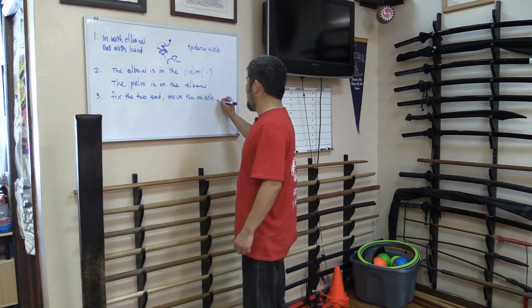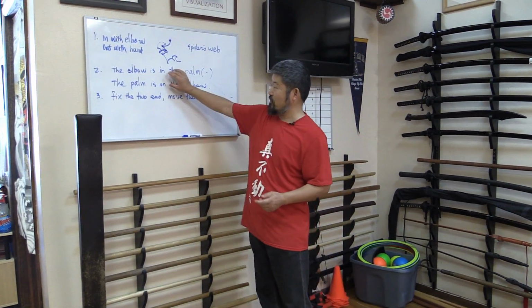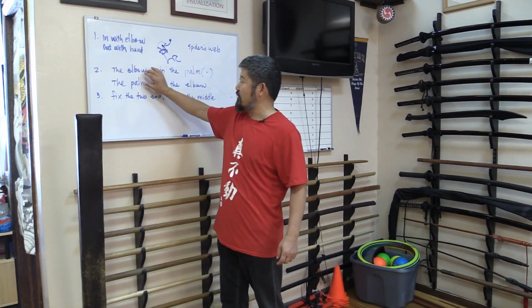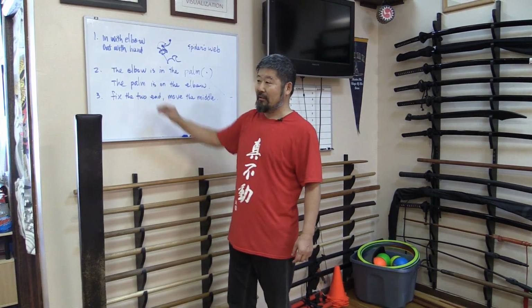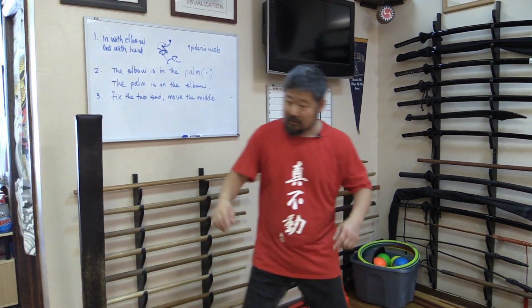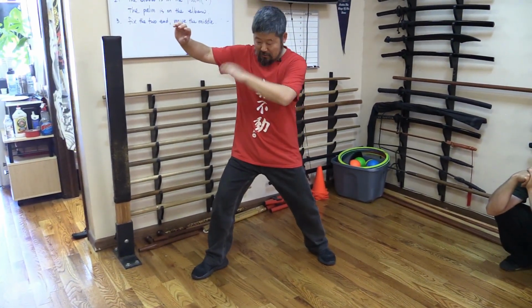This is starting to be a little bit functional. So this is very, very theoretical. This is physical movement. This is an action. Rear foot, hand. This is the middle.